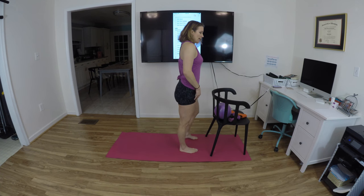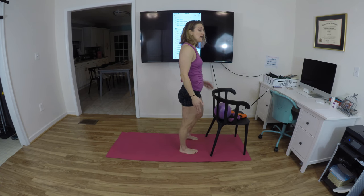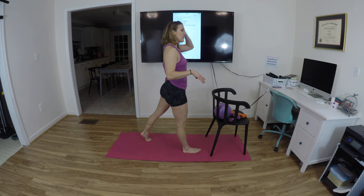Sip your water if you need to, take a quick sip, and let's get ready for the other side. Stand up tall, shoulders back, chest open, feet are parallel, and it's like you're standing on that railroad track. Take one step back, a big step back, and stay nice and focused and balanced, shoulders back.